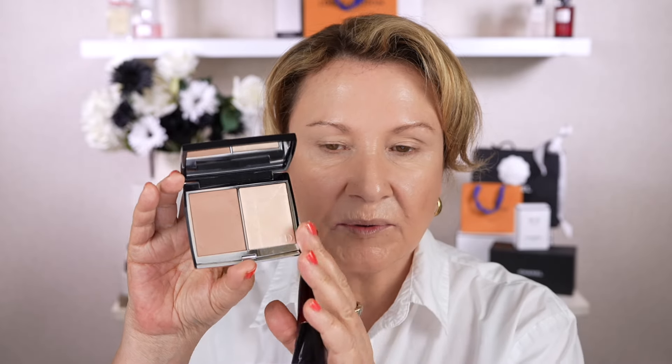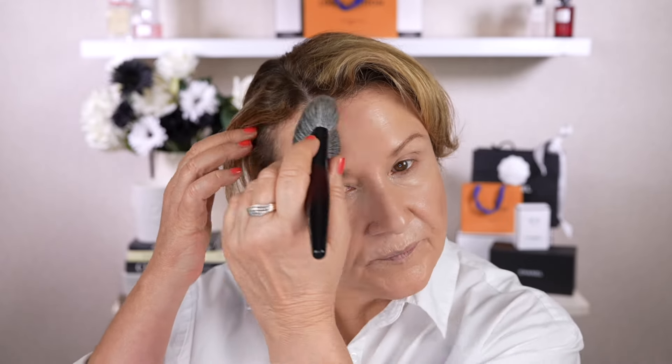For bronzer today I'm going to use the Dior Contour and Glow — I'm just going to use this side, which is number 100. The other one that is a lot deeper is number 200, which works really well as a contour and also beautifully on the eyes — I may use a little bit of that on the eyes today. This is a Sonia G brush, the Neji Pro. For me, number 100 is too light to be a contour, but I use it as a very light bronzer and I love the beautiful soft sun-kissed look it gives.